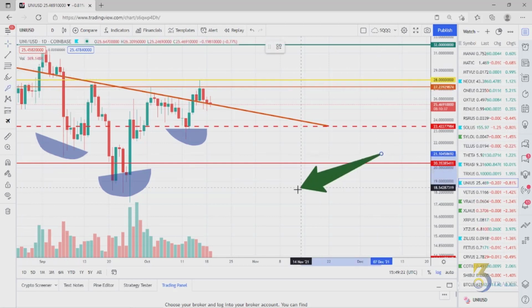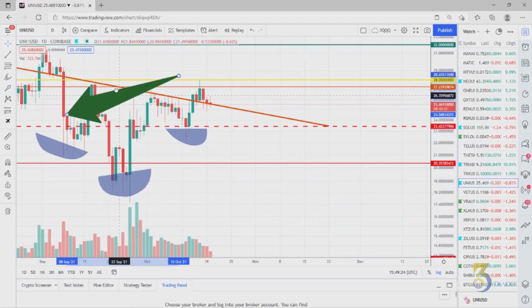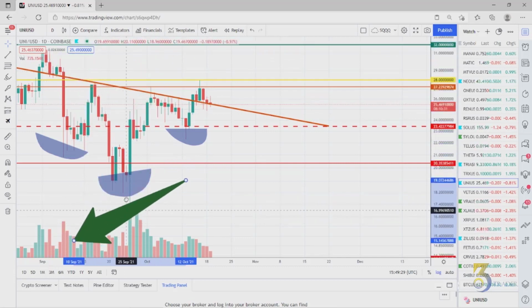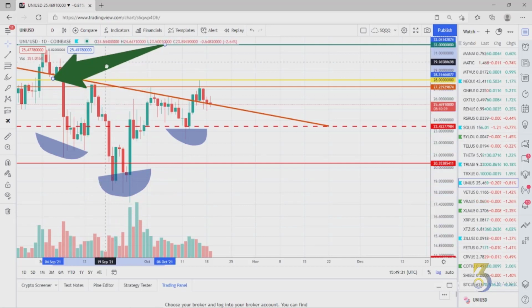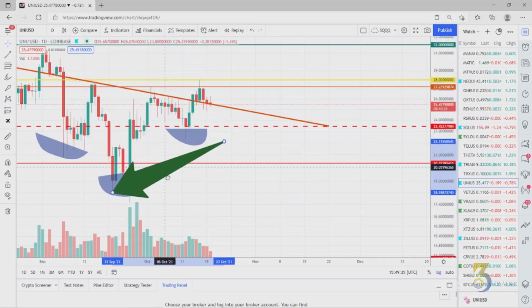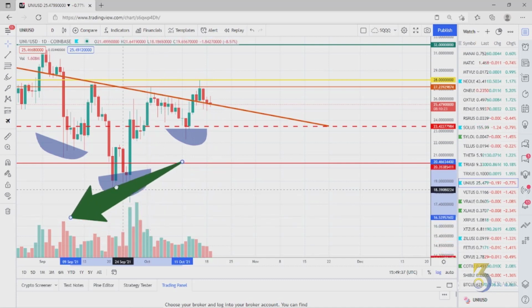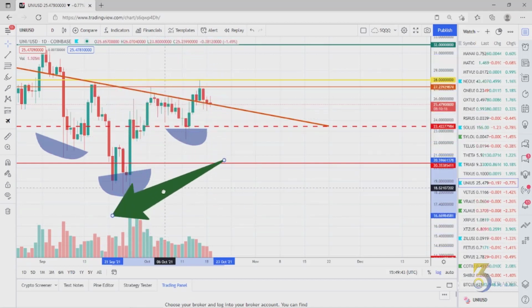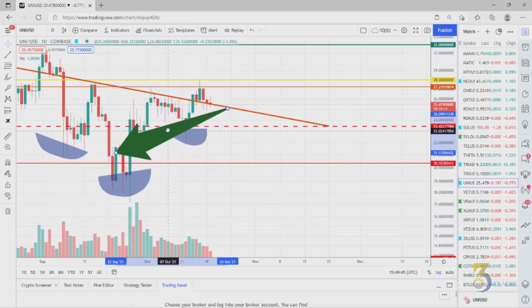This is brilliant volume-wise. Look at the sell coming in here. You want the selling to be high. Look at the sell volume coming into the left shoulder. High. Look at the sell volume coming into the head. Lower. High on the left shoulder, lower coming into the head. That's what you want to see.